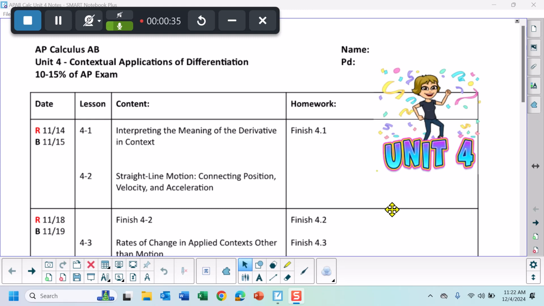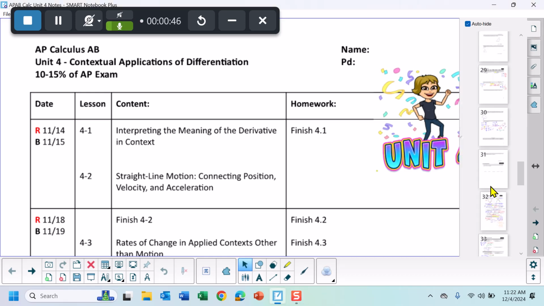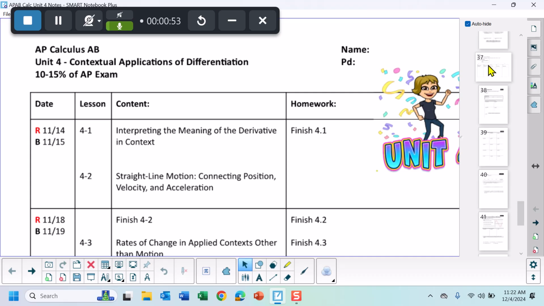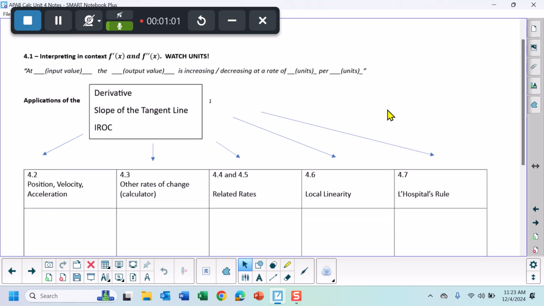This is an interesting unit, and in fact, if you'll do me a favor, flip to the graphic side of your warm-up, because if you go to that, the last lesson we had and this lesson are going to feel like they don't really fit in. But what I want you to understand is what we're talking about for this whole unit is just what can we do with this derivative?